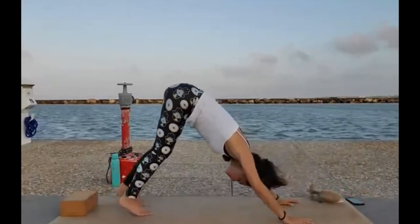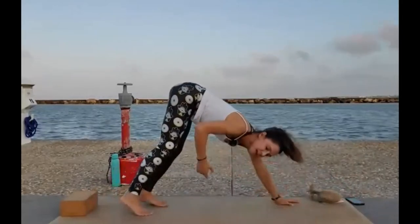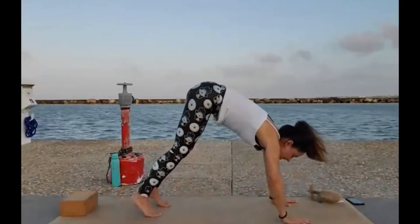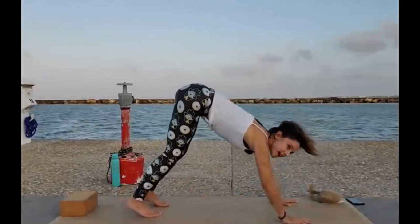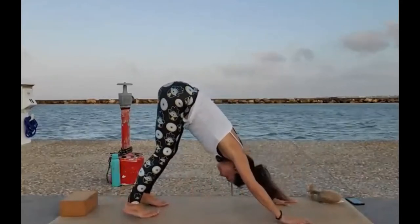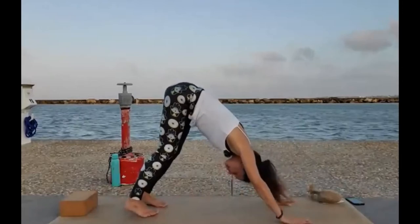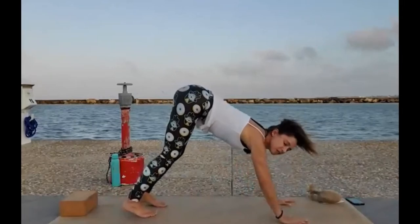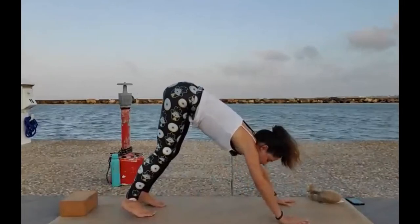So down dog, maybe stepping the feet in a little bit if you have tight hamstrings. You can have that little bend in the knees. You want to send your chest towards your upper thighs, bending the hips up and back. Coming back to your breath. So just kind of always being aware of your breath and using your breath to just help you really stay present.